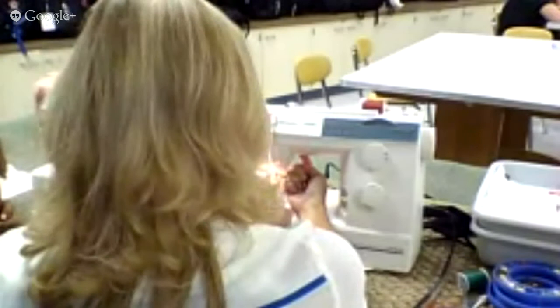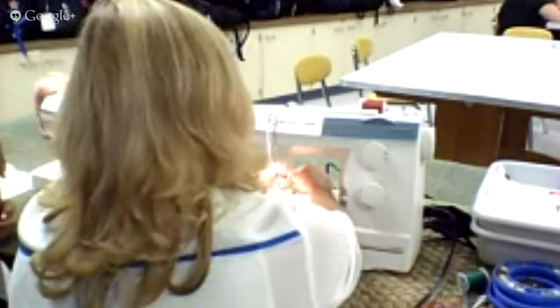And I would put my buttonhole lever down. And it would help me make a buttonhole when I set this properly. And I would use my book to set this up properly. Okay?